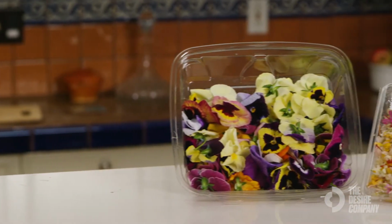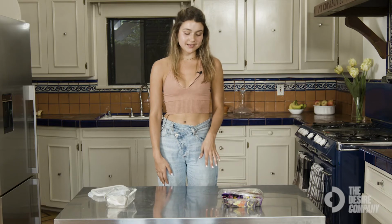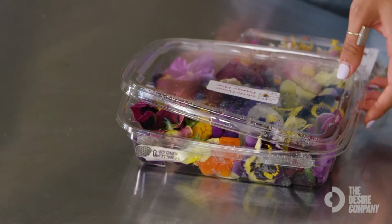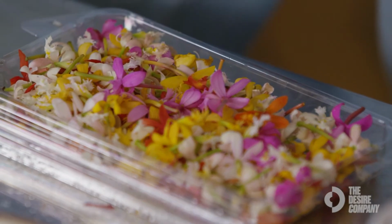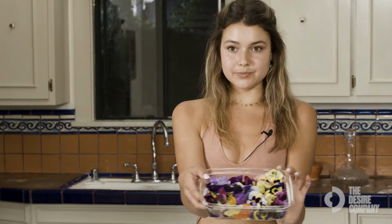Alright, so I'm going to show you how to use and store edible flowers. Edible flowers are something that I love to add to my food styling because they are really colorful and they come in all different creative shapes and sizes. I have here some beautiful edible pansies, and you can see that they're all these beautiful colors.